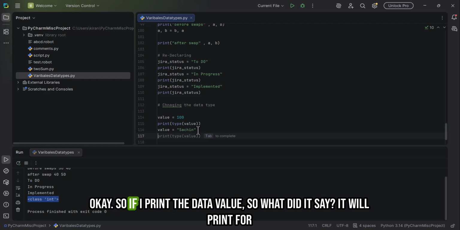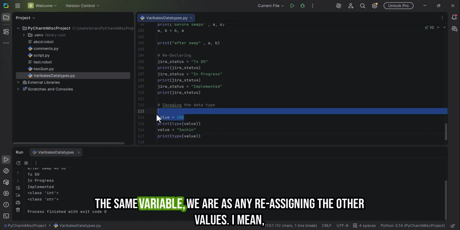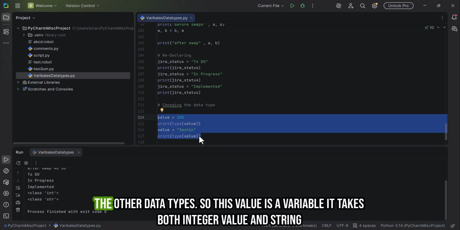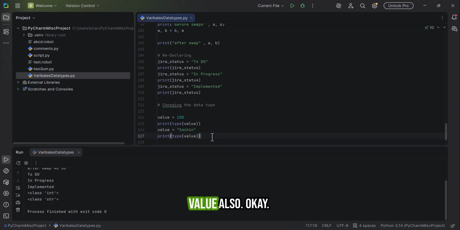If I print the data type, we are reassigning other data types to the same variable. So this variable takes both an integer value and a string value.